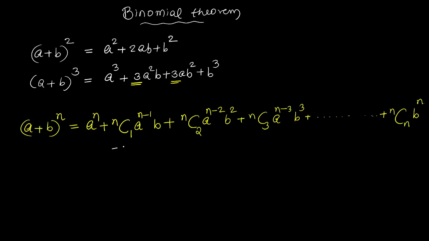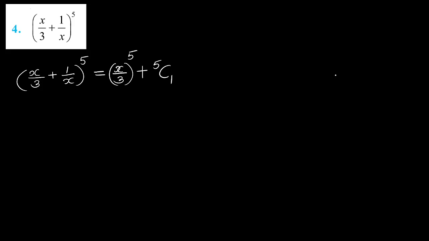The second term onwards, there will be coefficients nC1, nC2, nC3 like that. So 5C1 will be there. You studied this, understood? So from the second term onwards there will be coefficient nC1. And I told you that the power of a decreases by 1. So x by 3 raised to 5 becomes x by 3 raised to 4 in the next term. The power of a reduces by 1. The power of b increases by 1. In the previous term b was absent, so a new b will come here, 1 by x. Let me complete the first step.